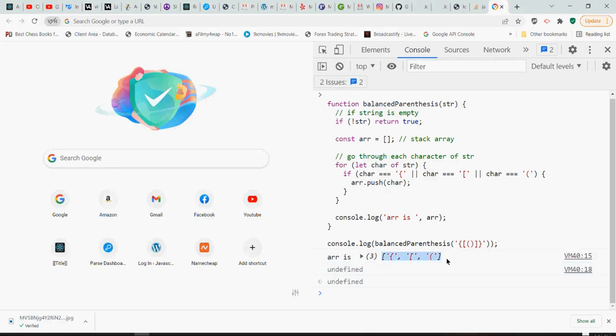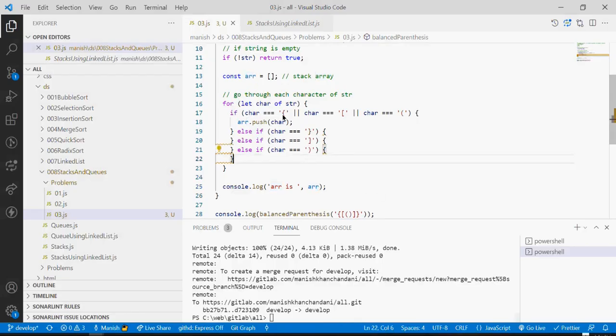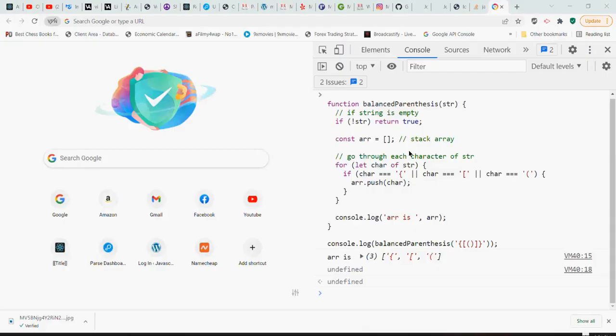So what will be removed from this array? As soon as I see closing of any of these three, I will remove from the array. So if I remove one element from the array using the stack, what will be removed here?